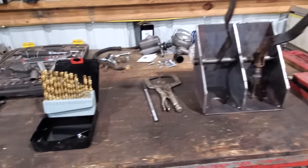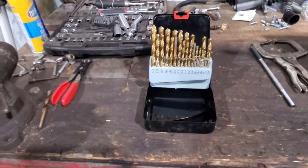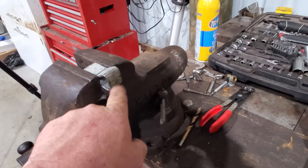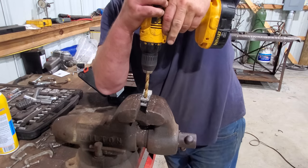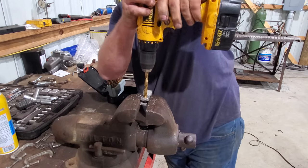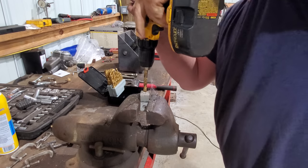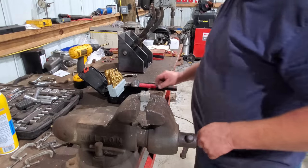All right, we are back at the shop, and yes, I did forget to bring these. Had to turn around and go back and get them. Anyway, let's drill this out. Well, it's a nut on there. Let me find me a 3/8 nut real quick.